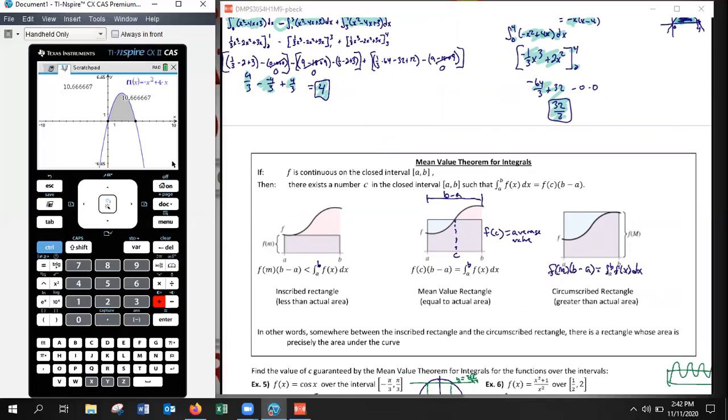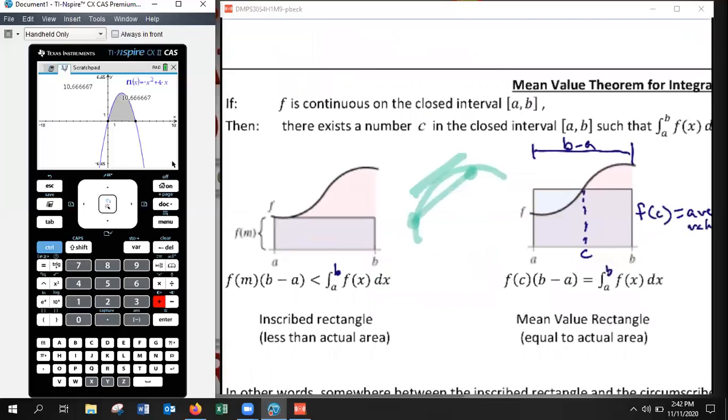The mean value theorem for derivatives said, let me write this out so that you can see it, if I have an average rate of change on a function that's continuous and differentiable in the interval, at some point I'm going to have the instantaneous slope that's the same as the average slope. So what I'm looking at is average slope is the same thing as the instantaneous slope. Okay, well, how does that apply for integrals?